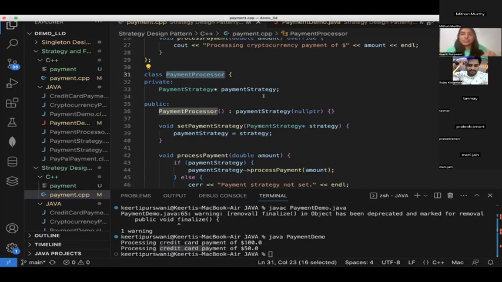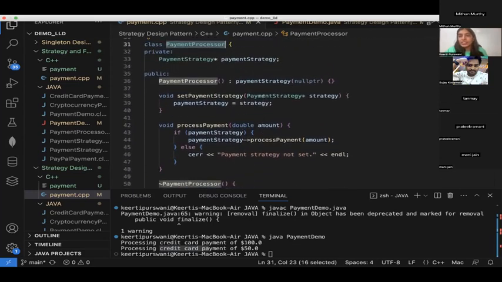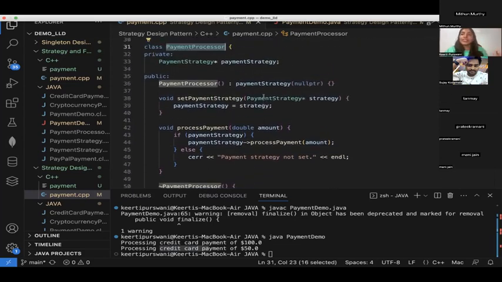So strategy is sort of a member of the processor. It does make sense like that, right? That it is a behavior or a characteristic of the processor, that this is the kind of strategy that we are trying to follow. That is why has-a makes more sense over here than uses-a. It's not just about following English. You also have to think about the meaning. It has the behavior of this kind, it has the behavior of this algorithm.